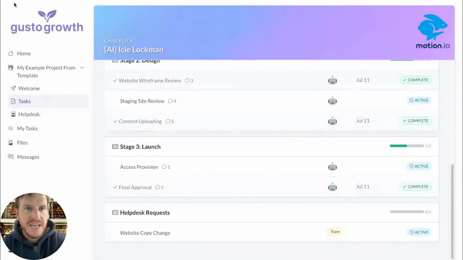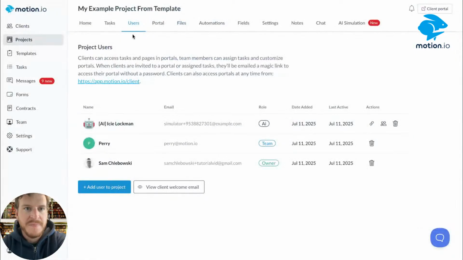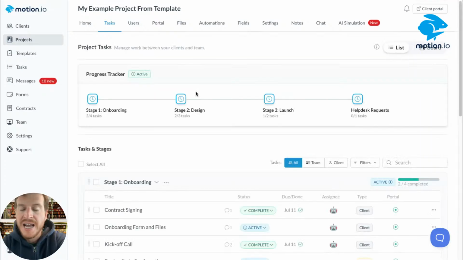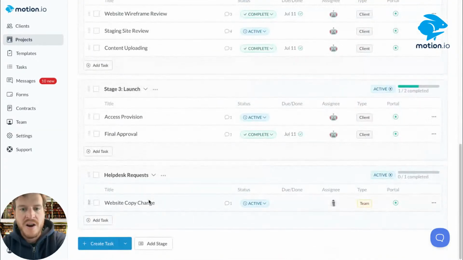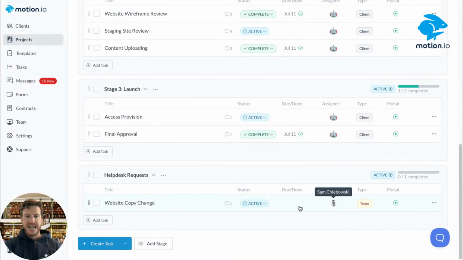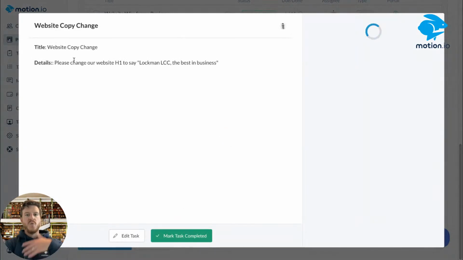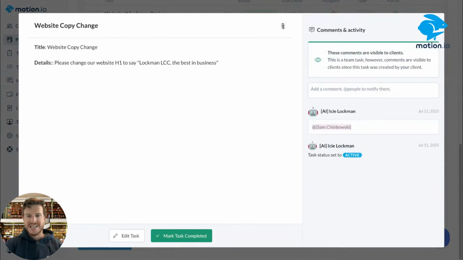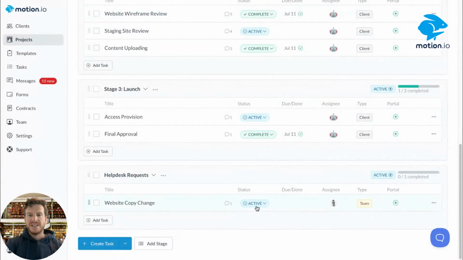On the admin end, in the back end of that project, it's a very similar story, where down in this help desk requests stage that we created, great, I can automatically see that I've been assigned this task. I know what I'm supposed to do to complete this task, and it's automatically set as active and I have been notified.